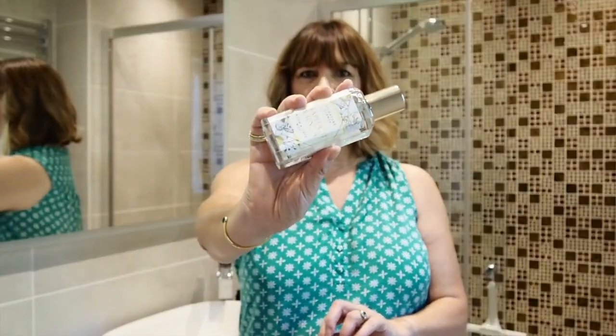I just wanted to mention two final things, and they're actually from Marks and Spencer's. The first one, which I have bought in two different fragrances, is their signature scent. It's a room and linen mist, and the one I've got up here is the grapefruit and ginger, and it smells beautiful. It's beautifully fresh, and you can definitely smell the grapefruit in it, but it's great, I think, for the shower room, just to freshen up after using the shower. So that I bought especially to go in here, and then I also bought the candle. So I'll probably light that in the evening when I'm getting ready to go out.